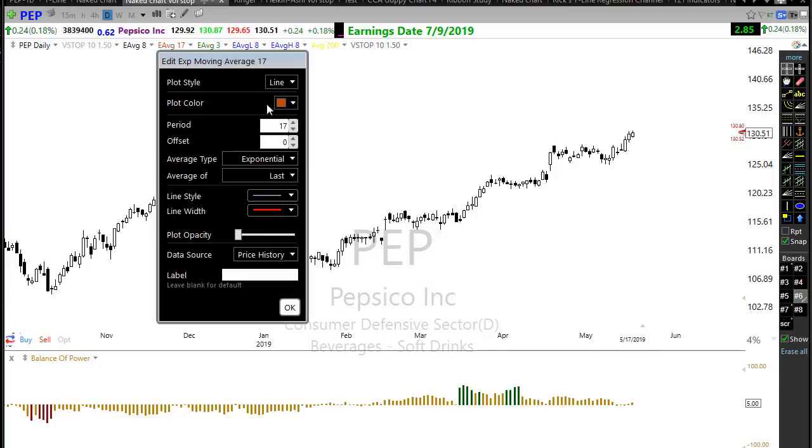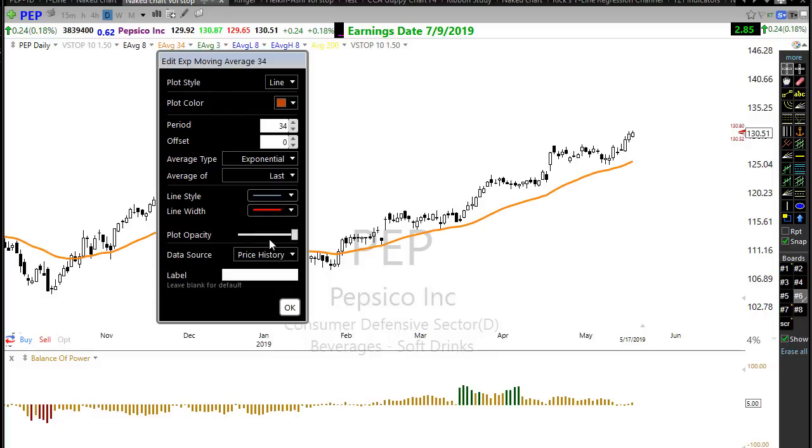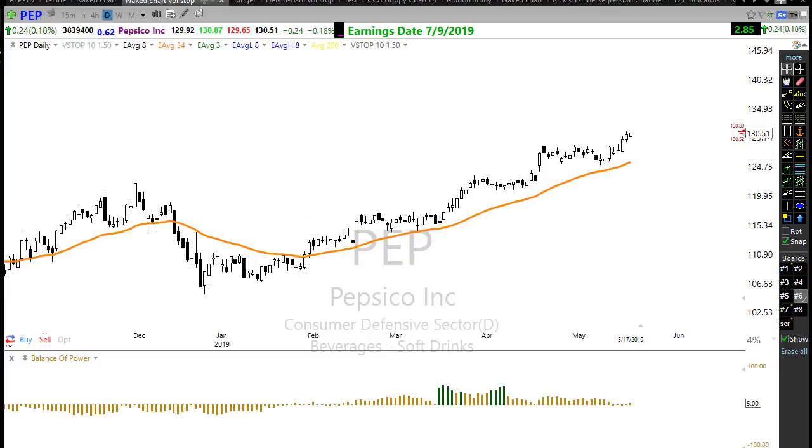So you can see I've got this 17 on here. I changed it to a 17. Let me change this back to a 34. And I want to just take a second to show you this. And there's nothing fancy about that indicator. This is just a 34 EMA moving average. But can you guys see how, and I don't know why this works so well, but when this breaks its downtrend, notice we get that identification with that 34 EMA right there. And from there on, we get this nice little trend.